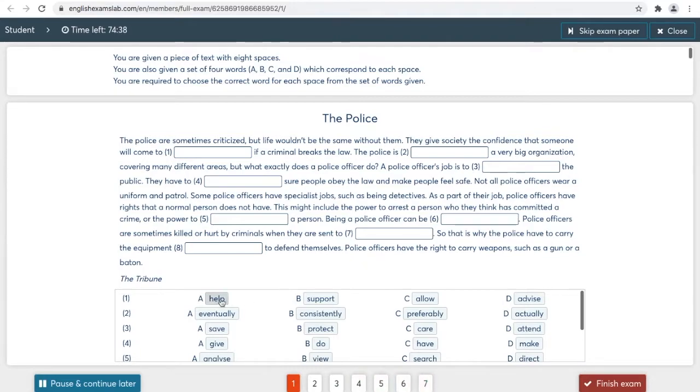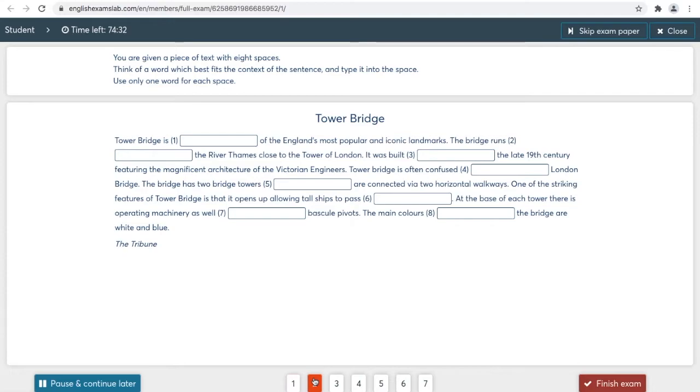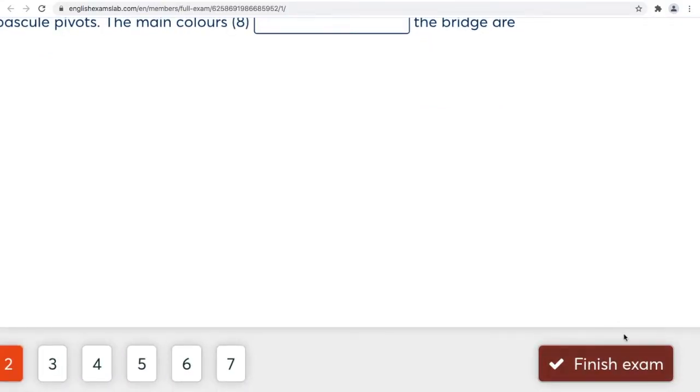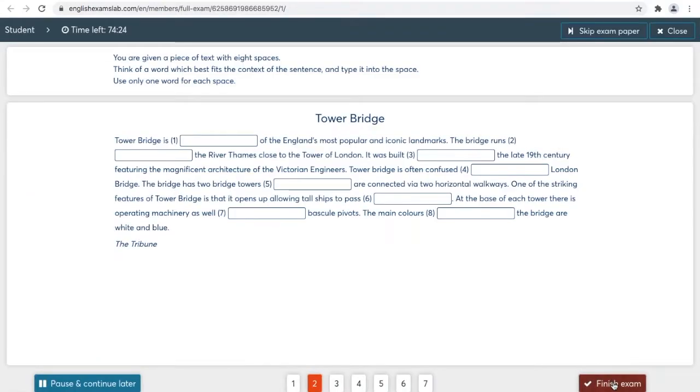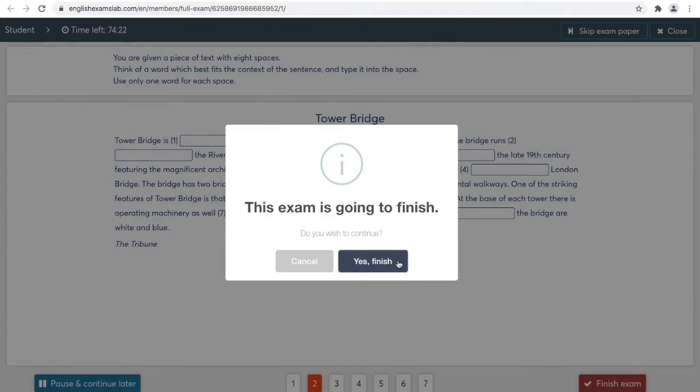The student can then begin to answer the different questions, moving from one part to another. When they have finished answering all the questions, they just click on the Finish Exam button on the bottom right-hand side, and the exam will automatically be saved. Once completed, the exam is automatically sent to the teacher and is accessible by the student as well as the teacher and the head teacher or administrator.